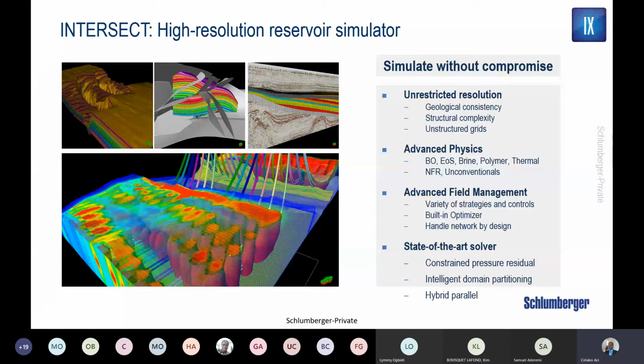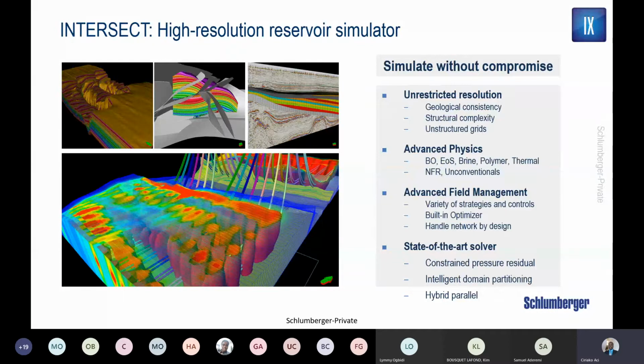But Intersect is one simulator for all recovery processes and also all enhanced oil recovery mechanisms that any reservoir engineer would like to undertake. More so, with Intersect, you can handle advanced field management aspects of your field development and management.